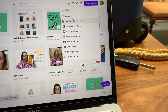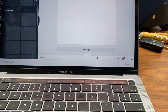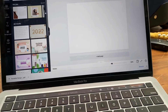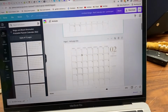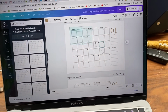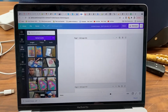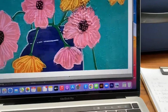So you know how I've been stressing about doing this calendar because I have to work out the actual calendar part of it. I just had a thought, why not look on Canva? I'm sure they've got templates for monthly wall planners, and lo and behold, they do. So instead of having to create and format my own monthly calendar for my wall, for my 2022 calendar, I've just found one that I like on Canva, and I will edit the colors and play around with it a little bit until I find exactly what suits my style and matches up well with the paintings that I'm actually using for my calendar.